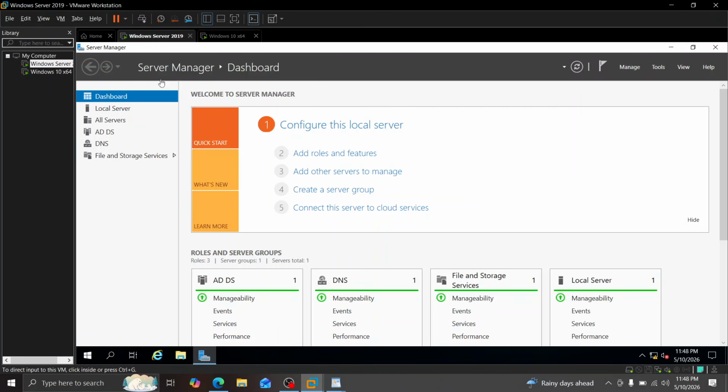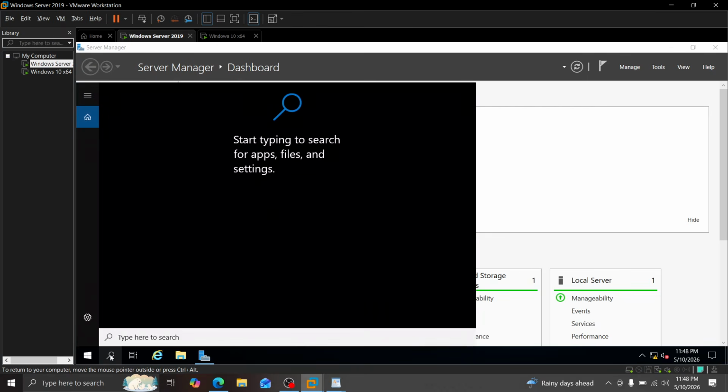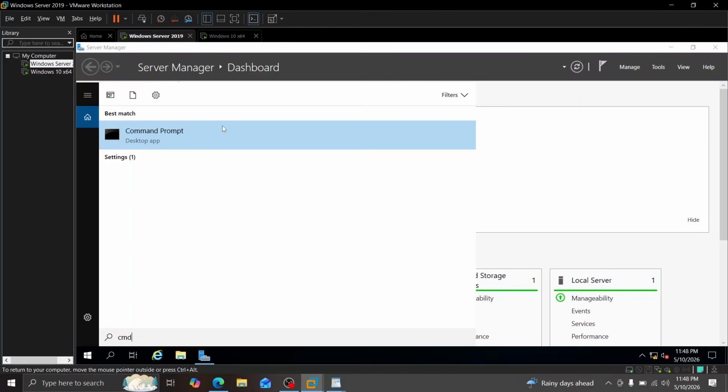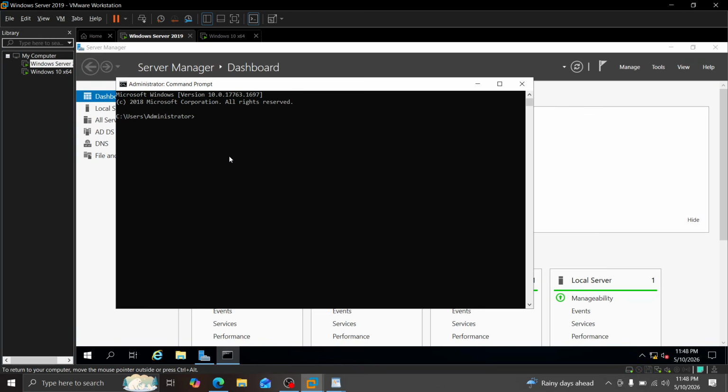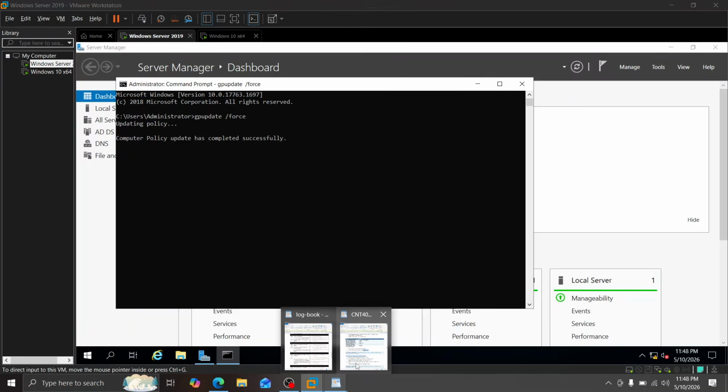So I'm going to go ahead and do it on Windows Server also, as I remember the lecturer did, so that's why I'm doing it. If we don't need to do this, just put it in the comments, so I will be ignoring it in the practicals. So gpupdate, force updating policy, these will also be updated, and then we are done with those tasks.